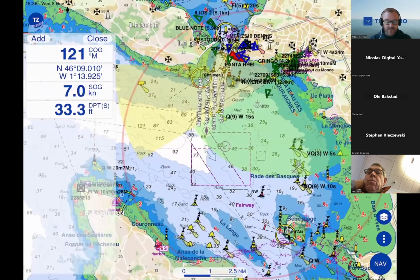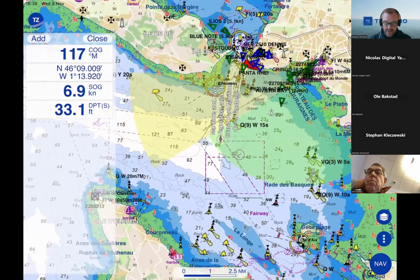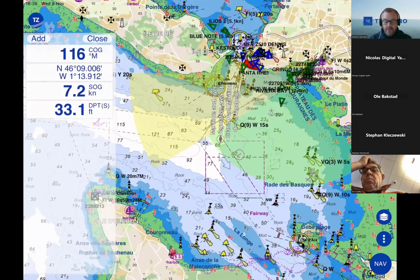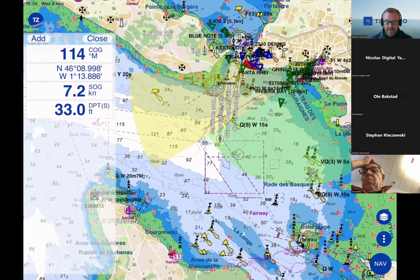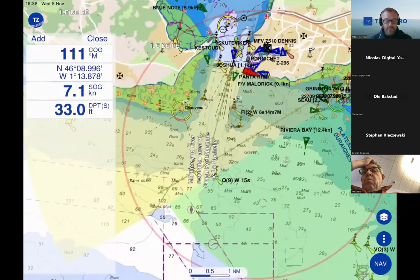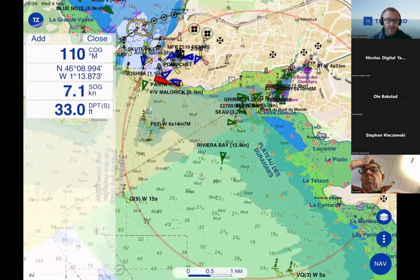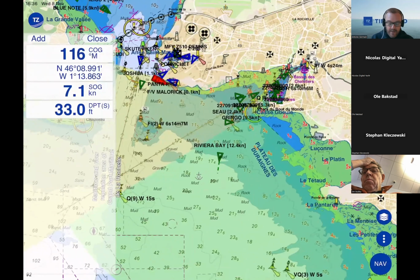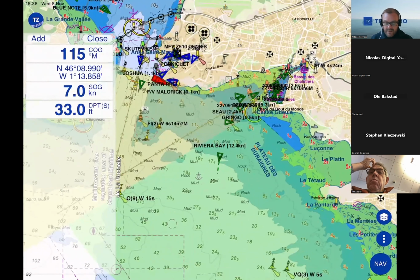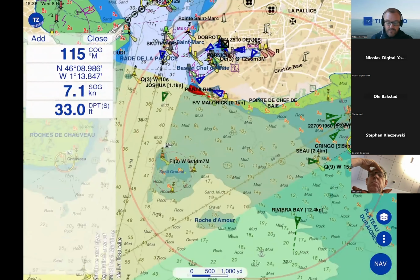So we have two different sectors, one yellow, one red, one green, sorry. And according to the position that you will have with the digital yacht device through your GPS, you will also be able to display this lighthouse with the color corresponding with the color of the sector on which you are. So basically here, the boat is in the yellow sector. So we can switch from this view to another view.